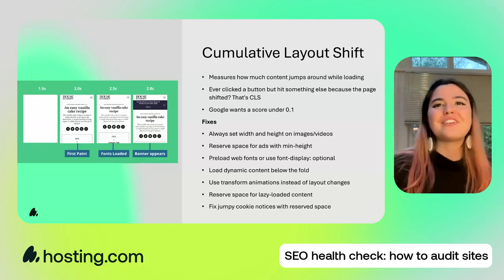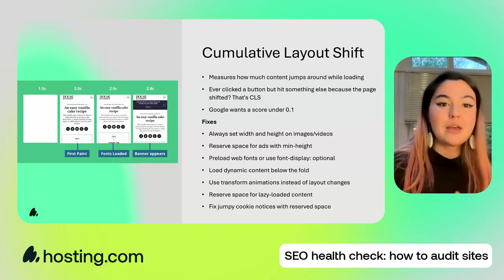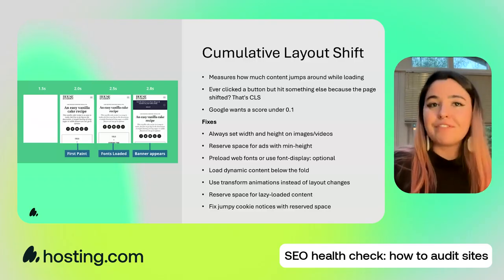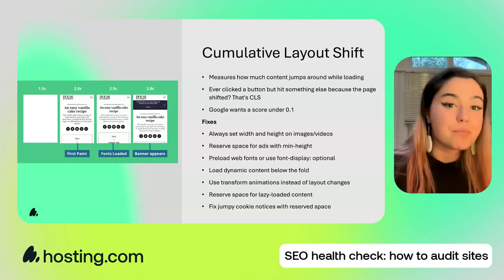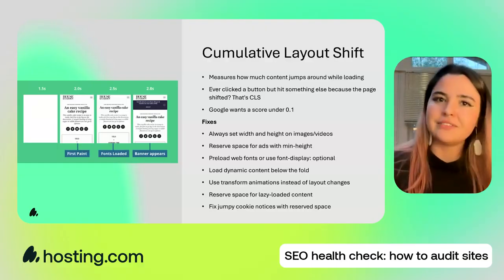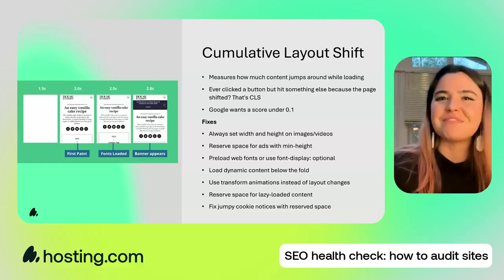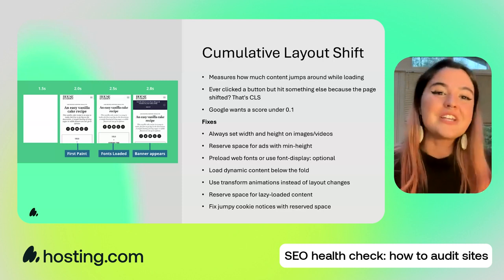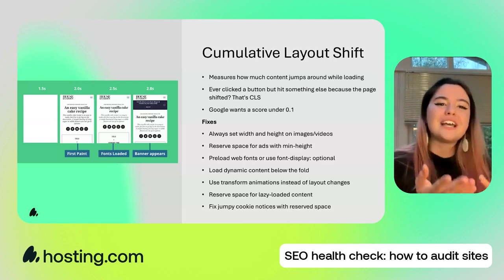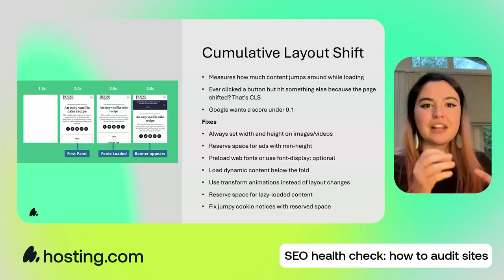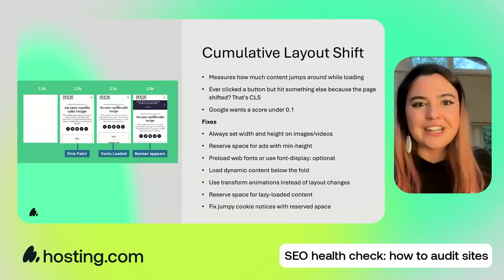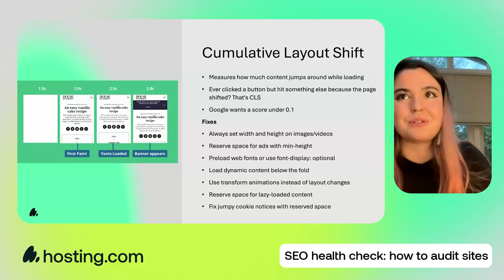So make sure we always have widths and heights on our images and videos. Make sure that our spaces for ads also have minimum heights. Preload web fonts, load dynamic content below the fold, and fix jumpy cookie notices with reserved spaces. So anything that might pop up or flash or ruin a user experience, we just want to make sure that we've given the browser and the user all the knowledge that they need so that the experience is as seamless as possible.